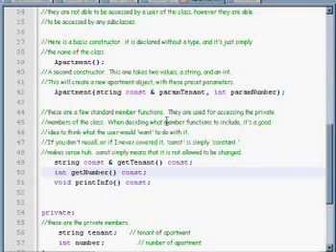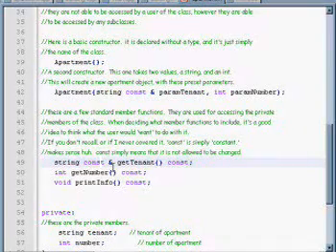Very important point, which I didn't actually make up here but should have: when dealing with strings, specifically when passing strings, a reference to a constant string needs to be used, because strings are dynamic just by definition. So therefore you can't screw with them. So they have to be passed as a constant.